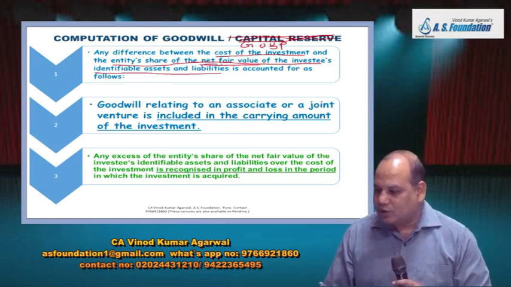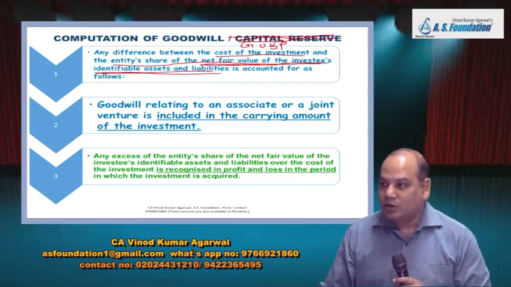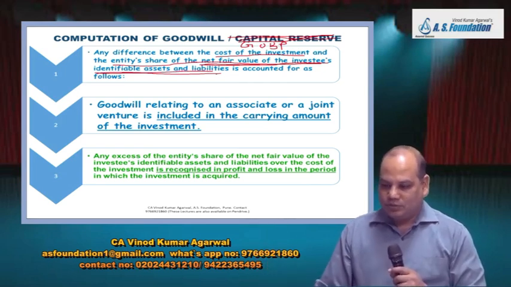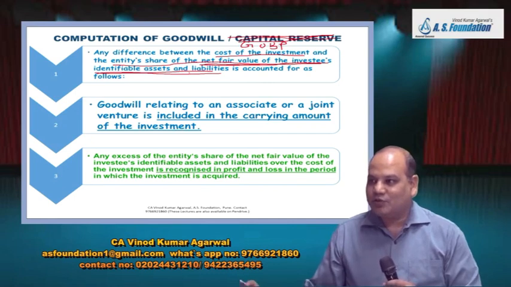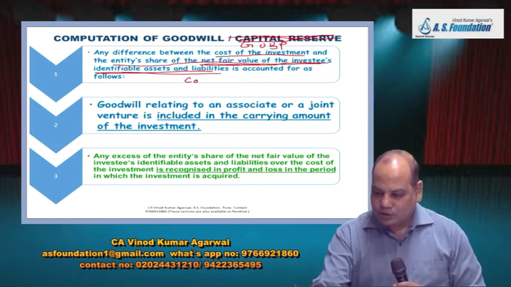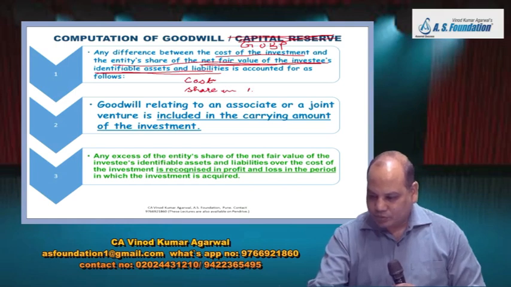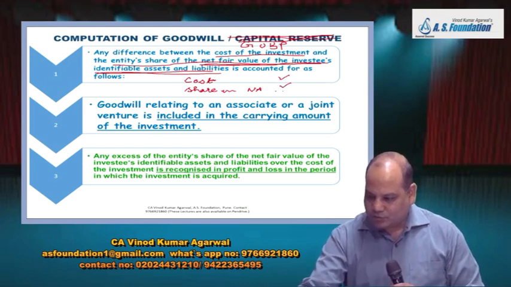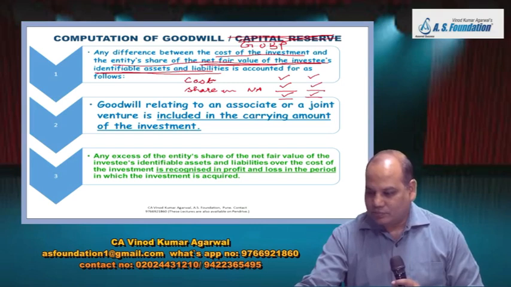Now this time you will apply the same principle which you apply in IFRS 10. Is it right? For calculating the net asset. We are not required to compute NCI here. NCI is not required in the calculation. Compare the two: cost with share in net asset. Okay. So there are two possibilities. Cost is more than net asset, goodwill. Cost is less than net asset, gain on bargain purchase.